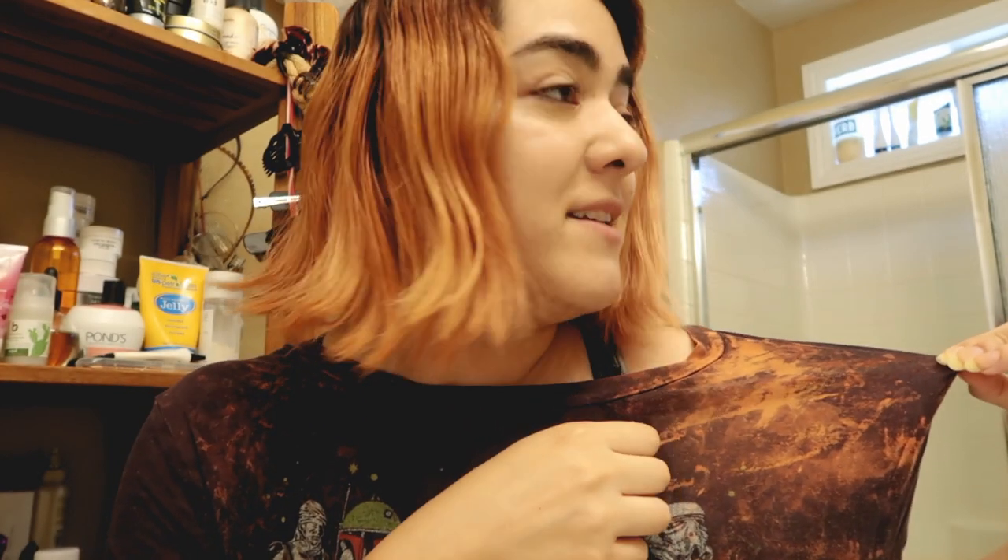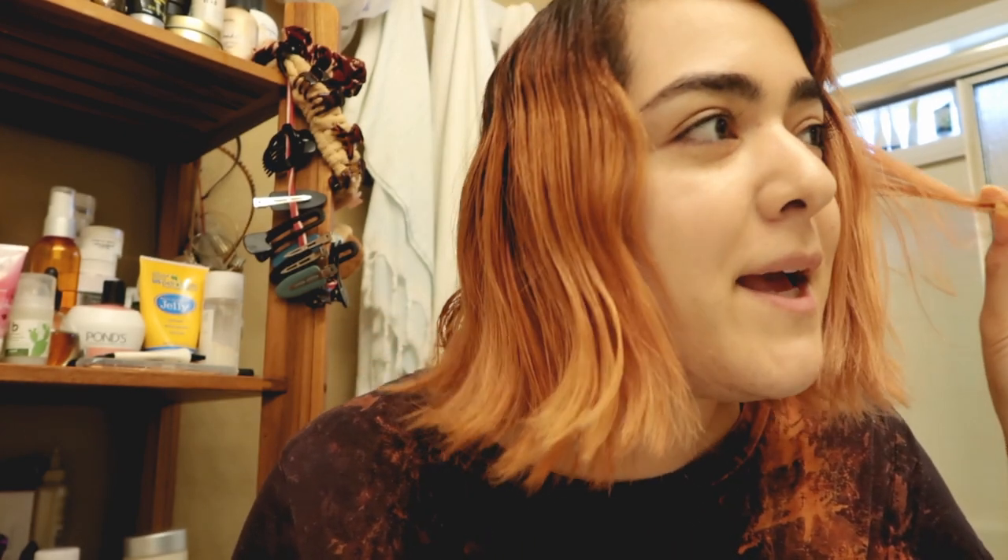Whenever you see this background you should know I'm about to do something to my hair — and this is an even bigger indicator. I'm taking a break from bleach because if I bleach my hair one more time it's going to fall out. So today I'm going to try to fix this color — it's like a pale, coral orange. I already rocked the orange earlier this year, so I don't have a problem with it.